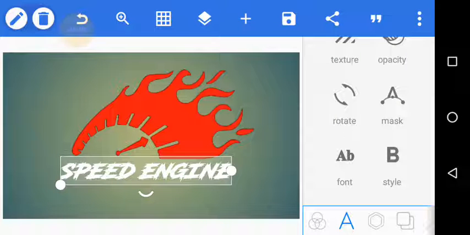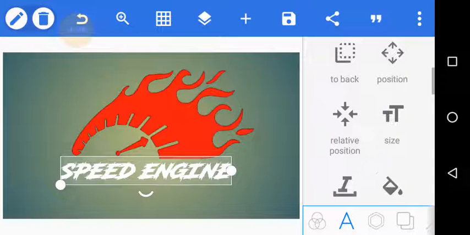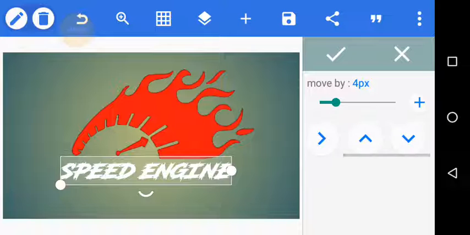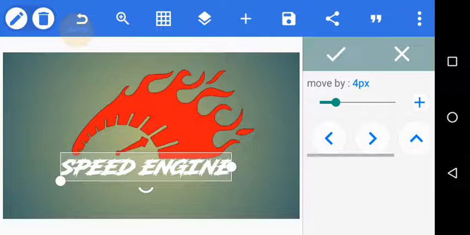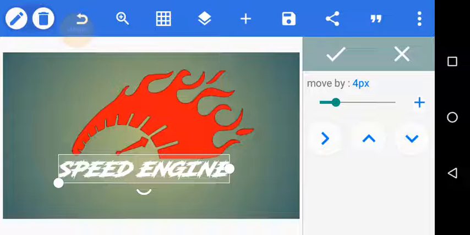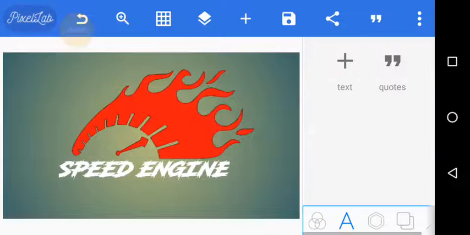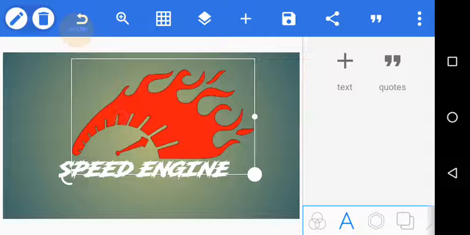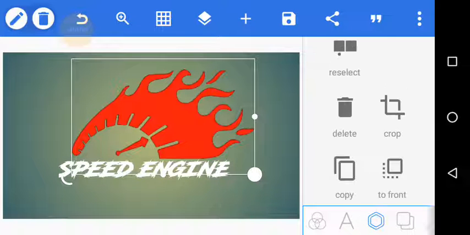You can use any font of your choice. To add more spice to this, we're going to be using this font. So let's position this font. Okay. Now we want to rotate the speedometer a bit. So we'll go back to the image section.